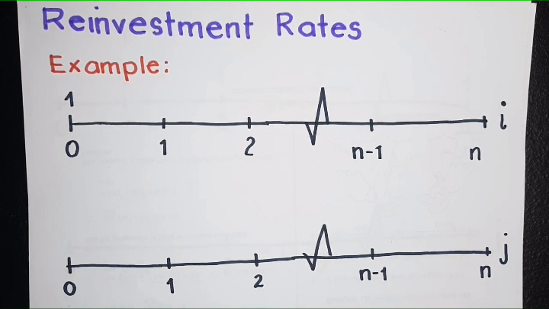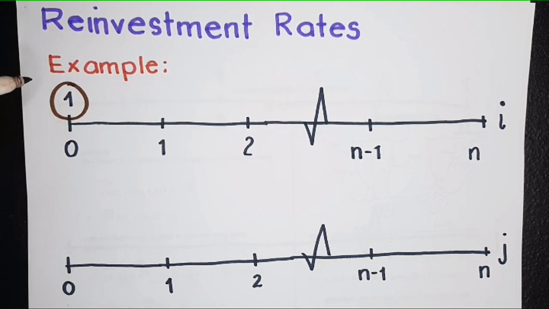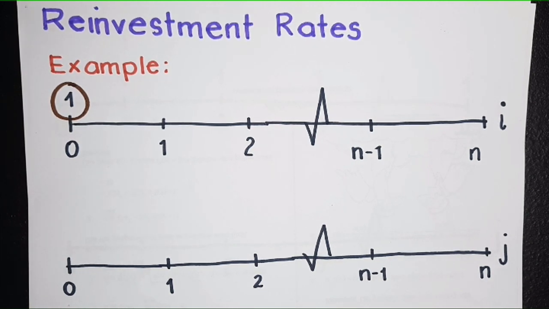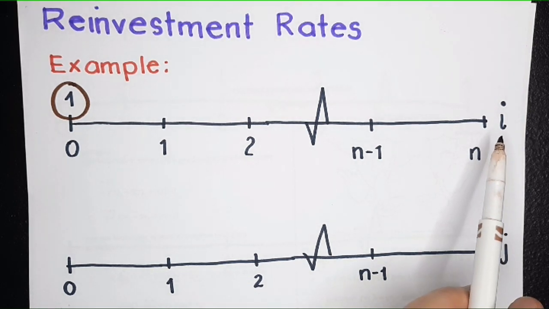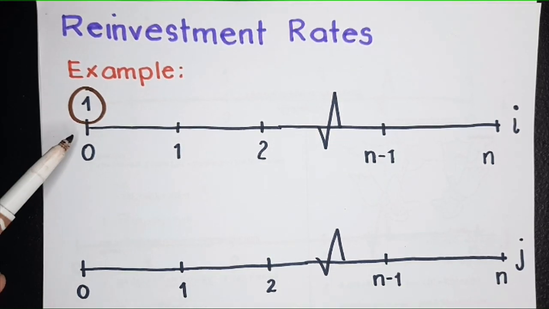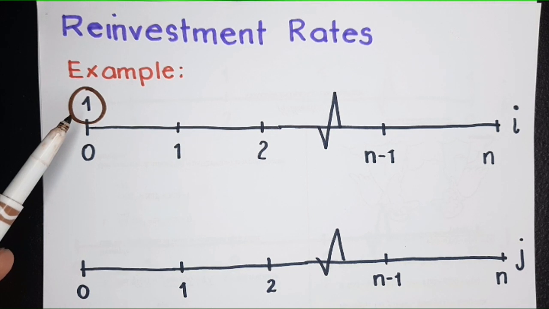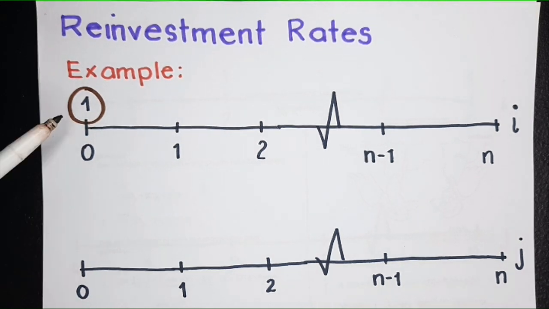So we're going to find the accumulated value of 1 unit invested for N periods. Okay? So ibig sabihin nun, you have 1 unit and then you put this 1 unit into an investment fund. And you let this 1 unit stay in this fund for N periods using this rate of interest. Okay, this is the effective rate of interest per period. So, ang dali, diba? If we just want to get the accumulated value of this 1 unit at time N, how? We simply multiply this 1 unit by the accumulation factor, which is 1 plus I raised to N. And then that's it. We were able to get the accumulated value of this 1 unit here.